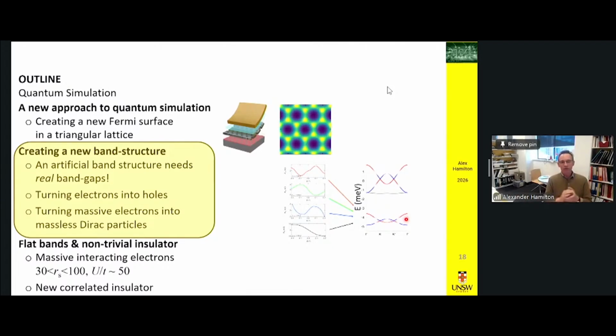How am I going to prove to you that I've really created synthetic quantum matter? I've created a crystal that doesn't have the properties of the host crystal, but has completely different properties. So if I tell you I've made a new crystal, you'll say, well, show me the band structure. Show me, if you've created a new crystal, that you've created band gaps. Show me, if you've created an artificial band structure, that you've got electrons and holes. And maybe that the mass of the carriers in that crystal is different from the mass in the host crystal. So that's what I would like to show next.